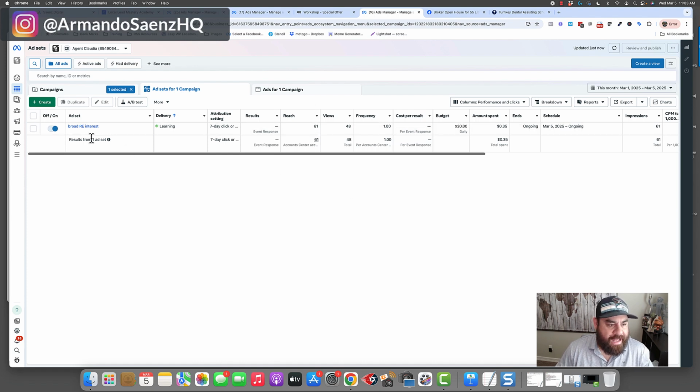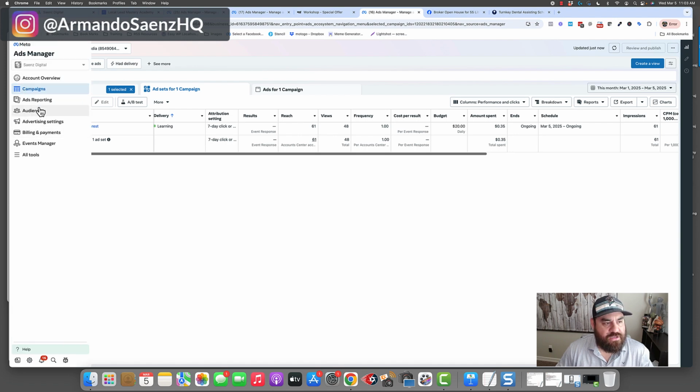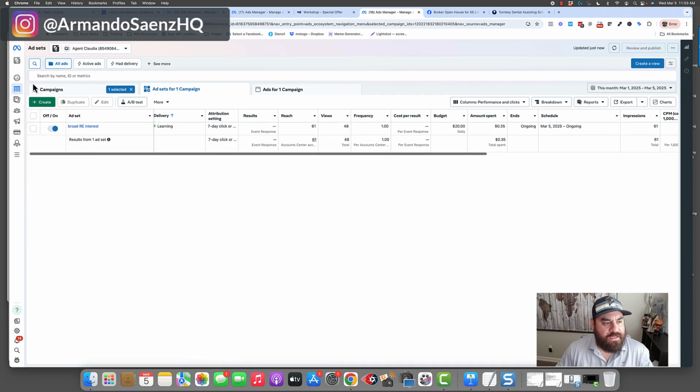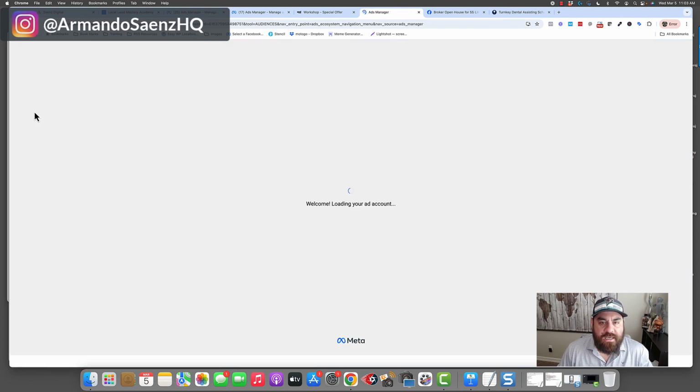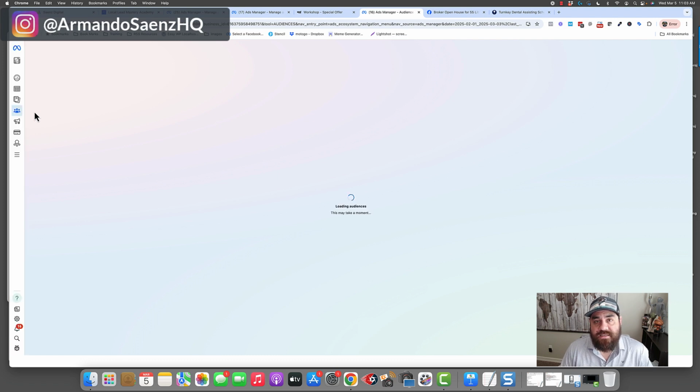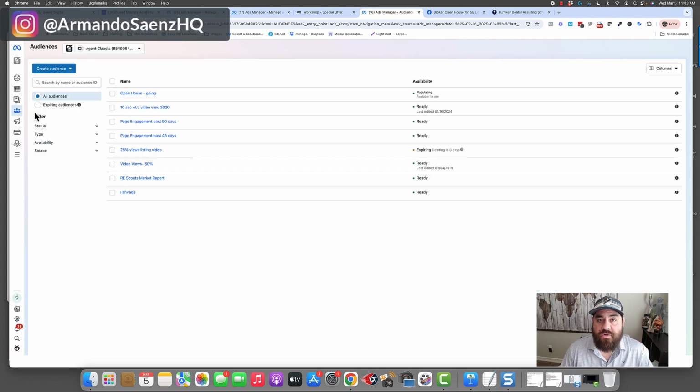So in Ads Manager, after you've submitted your ad, you can come here and you can hover your mouse to the left-hand pane here, and there's going to be a flyout menu that opens up. Let me go do that again for you guys. Hover your mouse. There's a flyout menu that opens up. And from here, there's an option that's called Audiences. You click on Audiences, and this is the section where you're going to be able to choose the event, and you're able to choose which people you want to target.